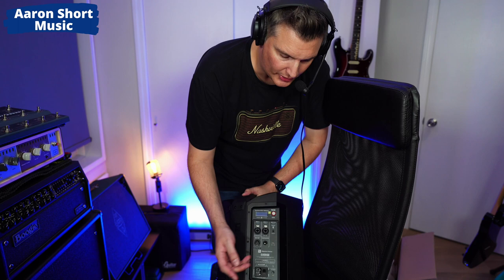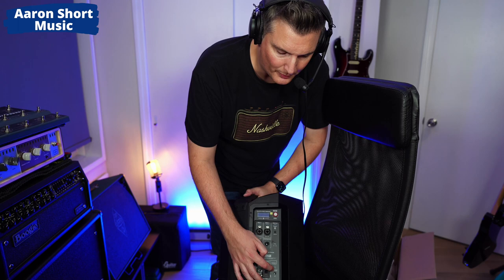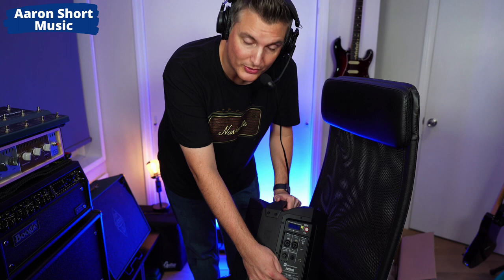You don't have your physical controls. You have a power out, which is great. The JBL has a USB power out. This does too, to power your phone or iPad. Also has a dedicated power kind of barrel connector for a wireless system, which could sit on top. And this is flat on top, so you can put something on top of it. That's nice. You can probably power a guitar pedal with that as well, which is also nice.